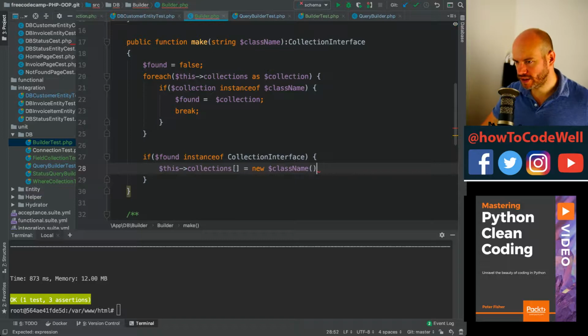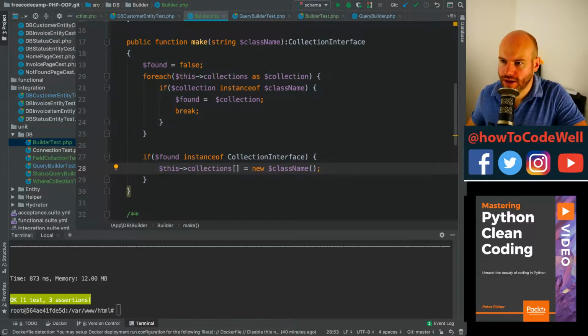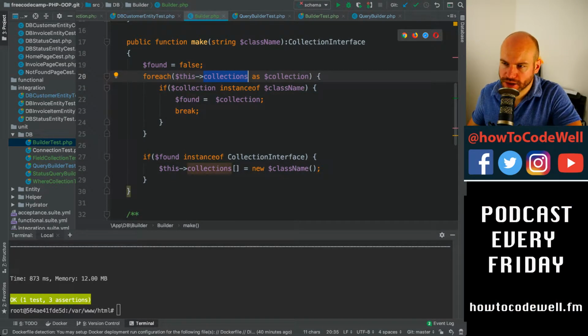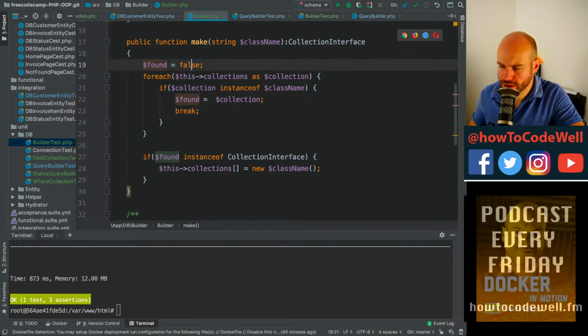The idea being that this make in this factory is going to loop over the known collections and then check the collection against the class name that we supply. If it's found, then we break off, and we equal that to found, so that this could be null.